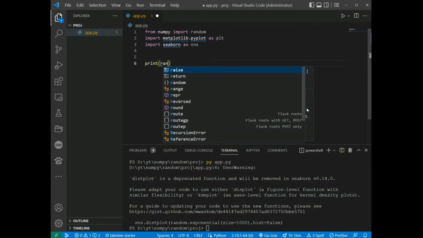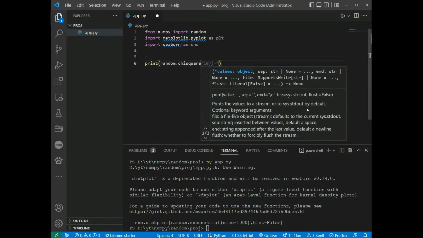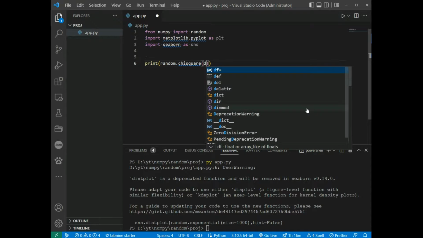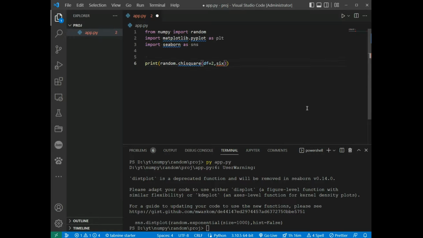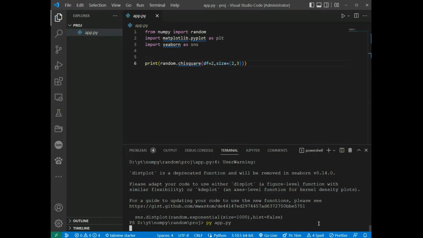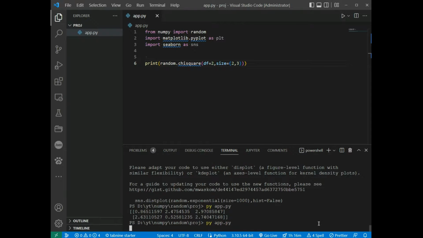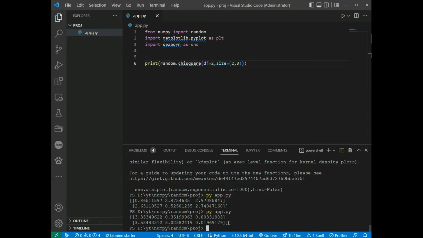Print random dot chi-square, df is 2, size is 2 and 3, and equal sign. Run, and we have these results and visualization.